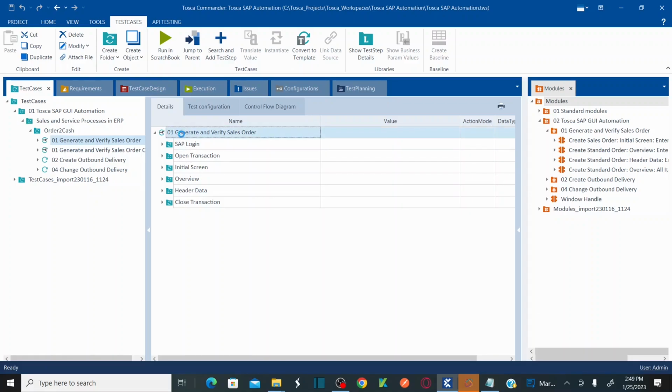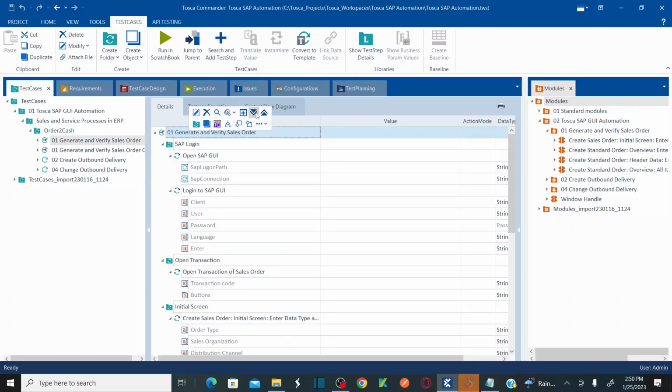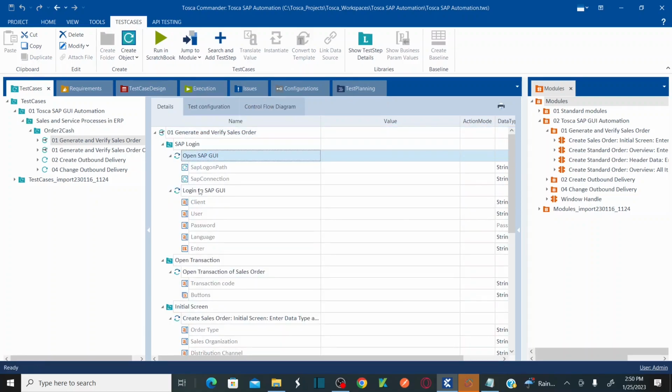If I expand this, that is our step 2. And then if I expand this, we also created the test steps from standard modules and the modules that we created. We dragged and dropped them into the test case folder structures, correct, to form the test steps.